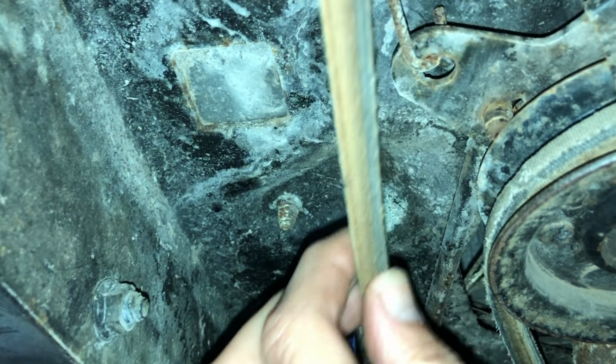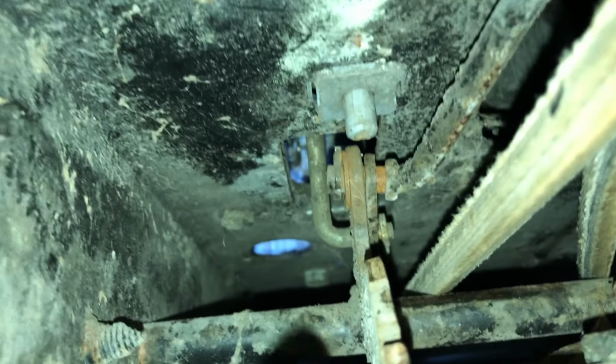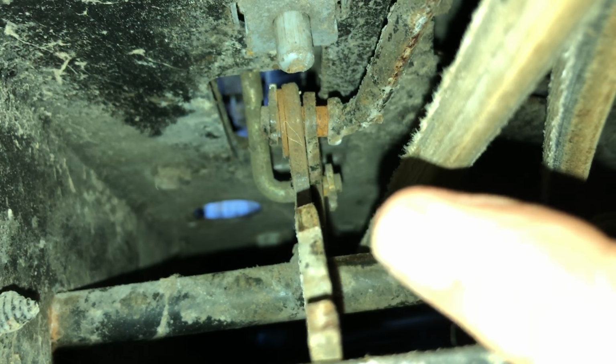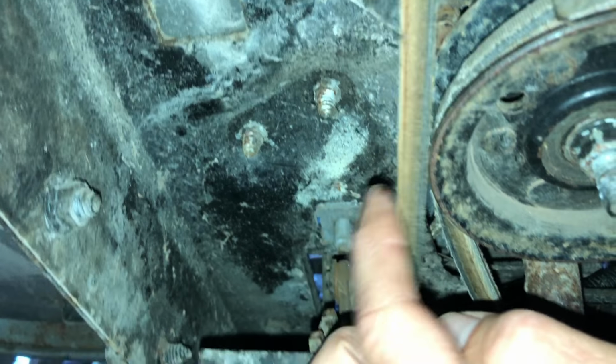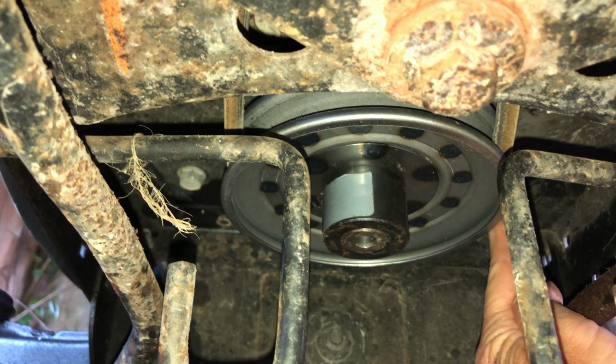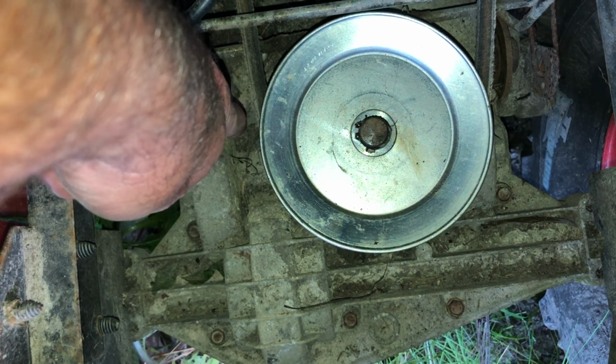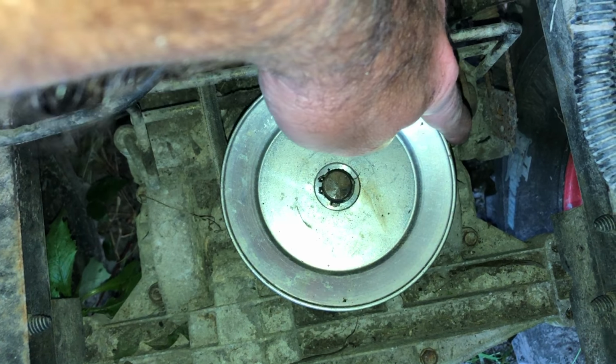Now, my theory was right, but it was off by a little bit. The belt's just a little bit loose. I could go with a 7-inch pulley, but then I'm worried the belt would rub right there. I don't want the belt to be rubbing, so I'm going to leave a 6-inch and probably get a belt that's 1-inch shorter than what this is. Everything else is good to go, except I'll probably need a belt guard here, a belt guard there, and maybe in the back also. And a belt guard here, and a belt guard there.